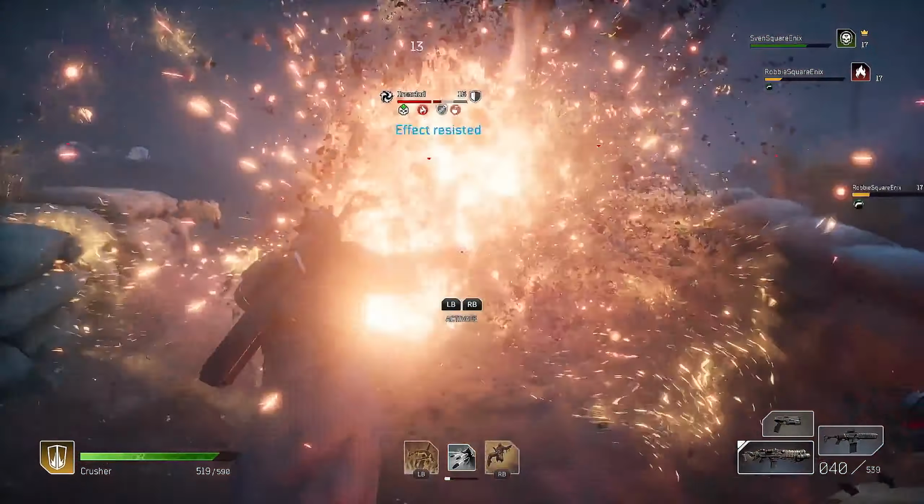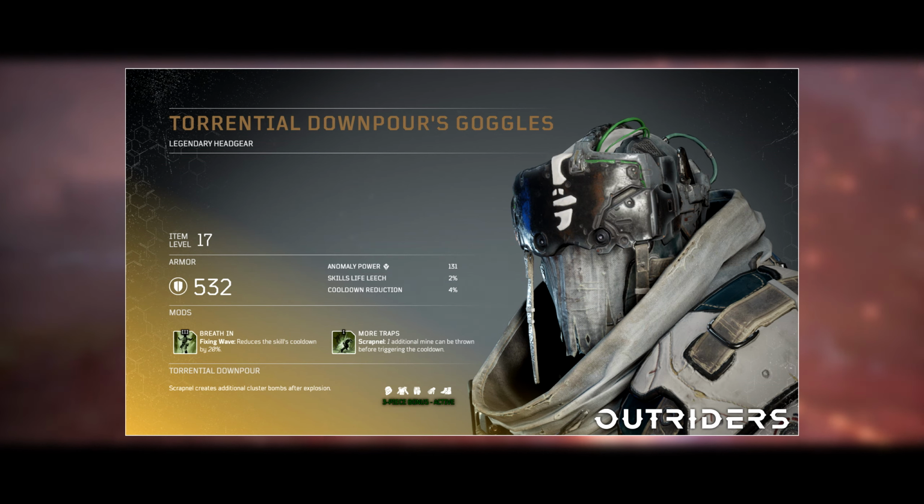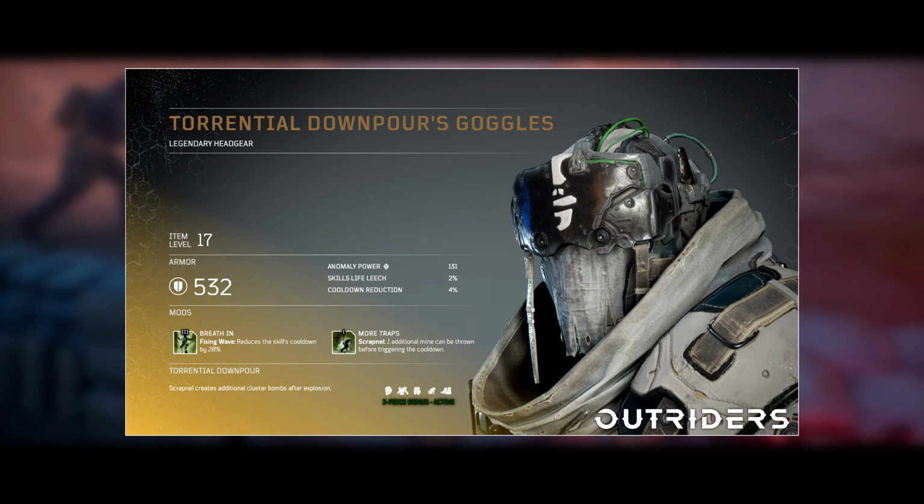So first off, we have the Torrential Downpour's goggles, and all these items are going to be at item level 17, so the stats don't matter that much because they will change as you get better pieces. So these have 532 armor, 132 increase anomaly power, 2% increase to skills life leech, and 4% cooldown reduction. And for the tier 3 mod, we have Breathe In for Fixing Wave, reduces the skill's cooldown by 20%.